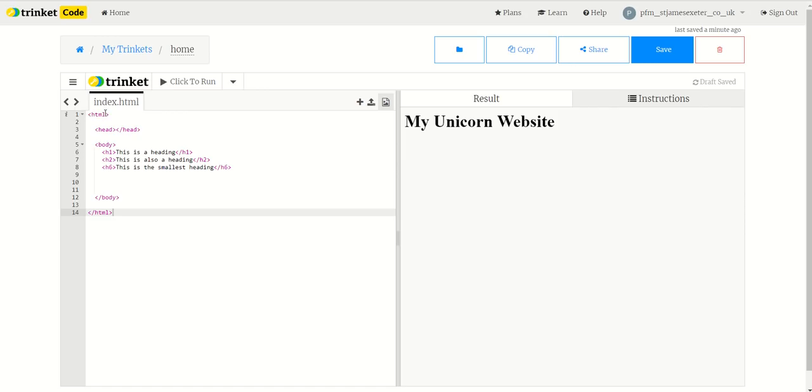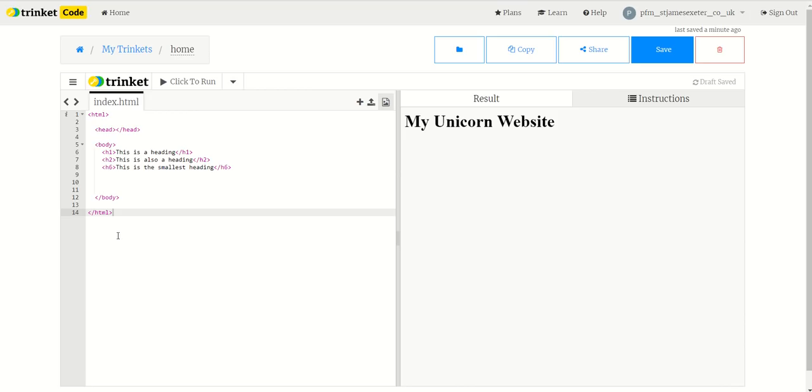So everything is in between HTML and /HTML. This is opening the HTML page, and this is closing the HTML page. Again, HTML is the code used to make web pages. We've got the head tag, which just needs to be there, and it will be used later on down the line. And then we have body, which is the actual visible bit of the web page. So anything between body is what the user gets to see, regardless of web browser.